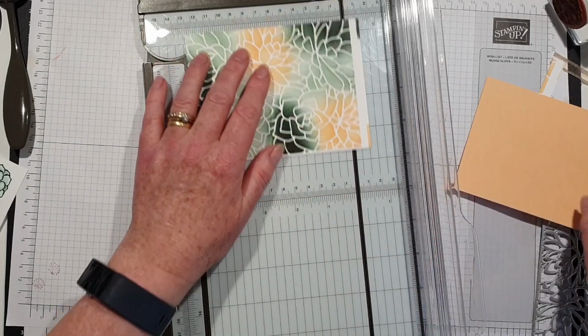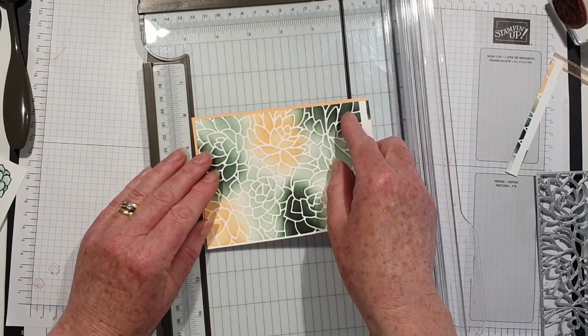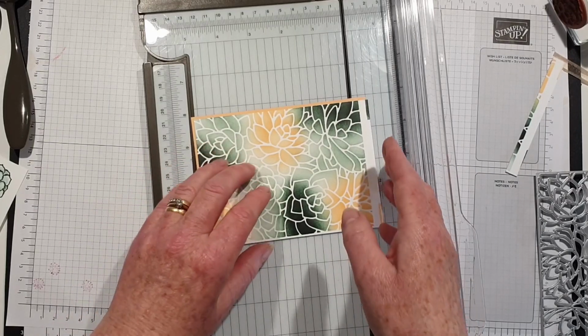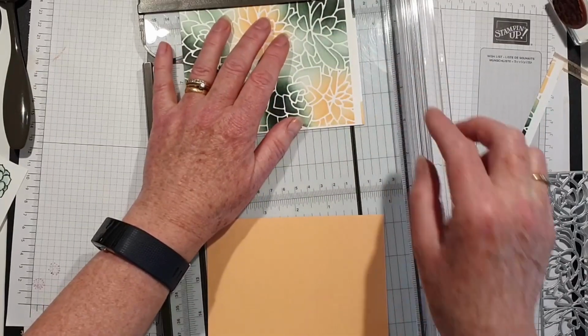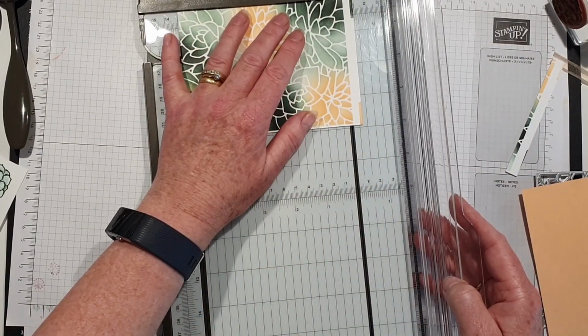Oh. I cut that down the wrong way. Oh, I blooming well have. You absolute idiot, Lynnie. Never mind, we'll just make it shorter. What a plonker. Doesn't matter.